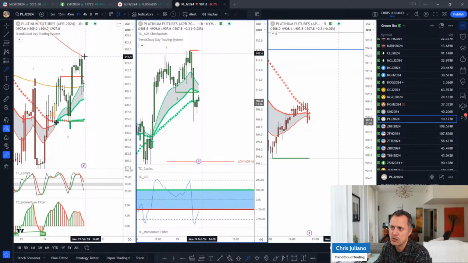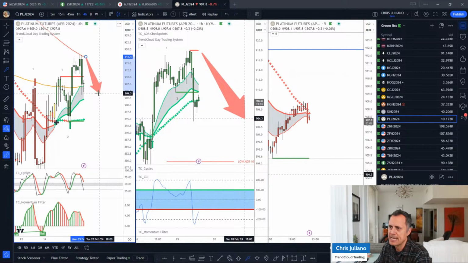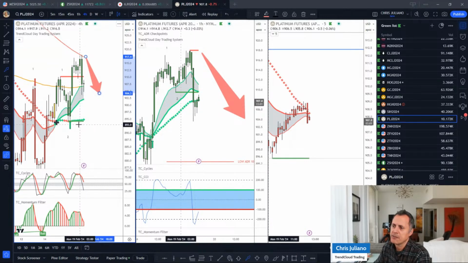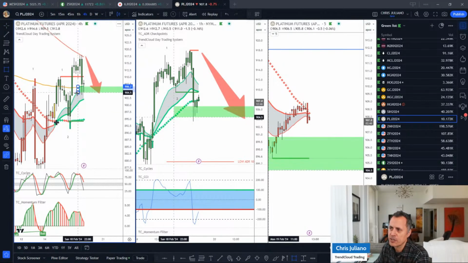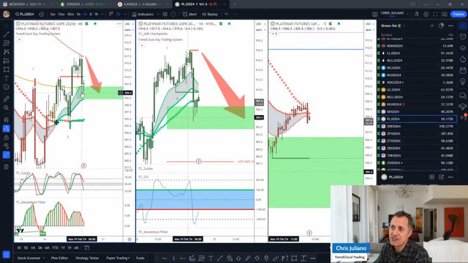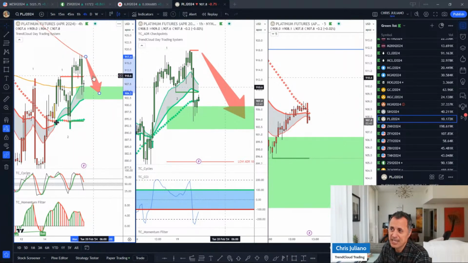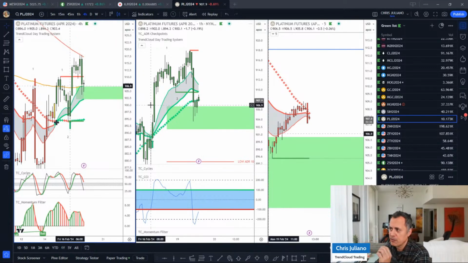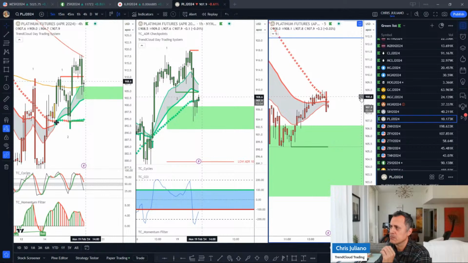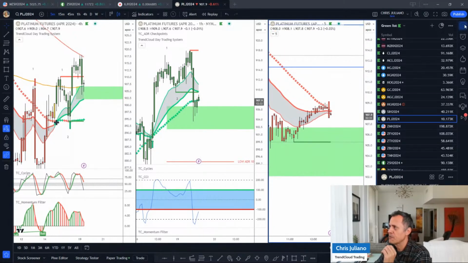Look at that. It hit the 200 simple and it's moving down, right? Here's your cycle indicator letting you know you're cycling down. Momentum is down on that high time frame. Now we've already entered the high time frame trend cloud, and it's breaking out above that. So we're in between here. We're still saying that we are to the downside, right?